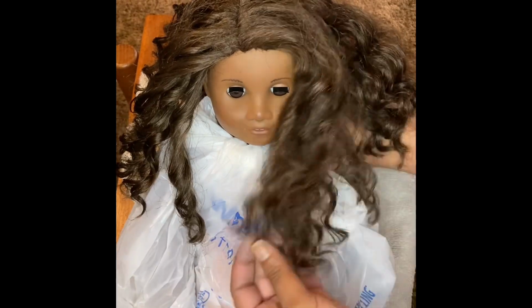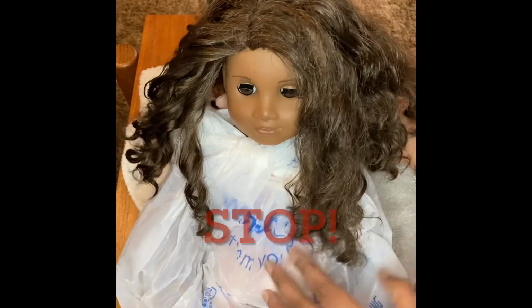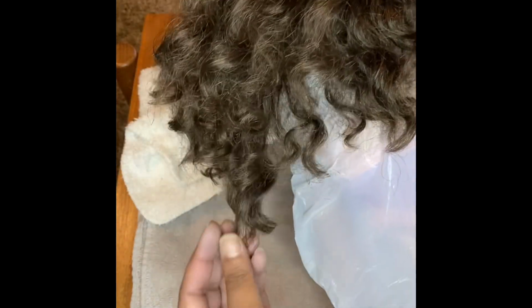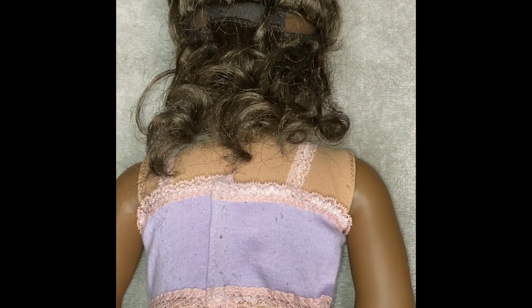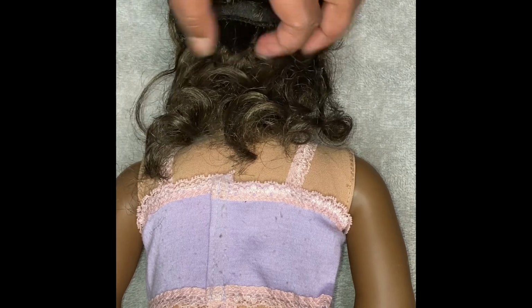I'm looking at the ends of her hair, and I think I am going to actually flat iron this and then curl it. So if you can see the back of her hair, yes, it's quite dry. So that's what I'm going to do. Give me a moment to grab the flat iron. I was going to wait and continue this video tomorrow, but I tend to get a little obsessive and I really just want to see how her hair will look once I take the straightener to it. So the flat iron.